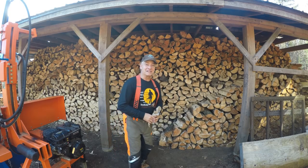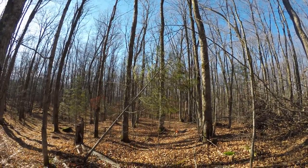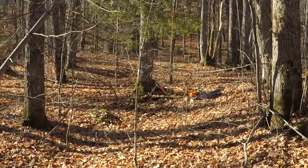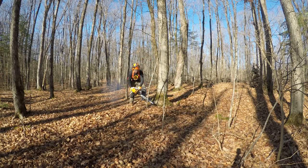Let's head into the forest. So there's our first target. It's a maple, nice and tall, and it's leaning exactly where I want it to drop, which is good for me because I don't have the skills or expertise to make a tree fall the way I want if it's against its own natural lean.